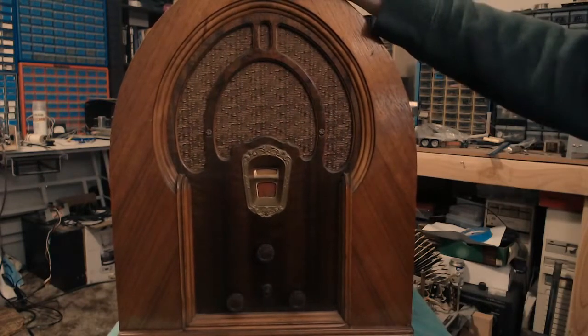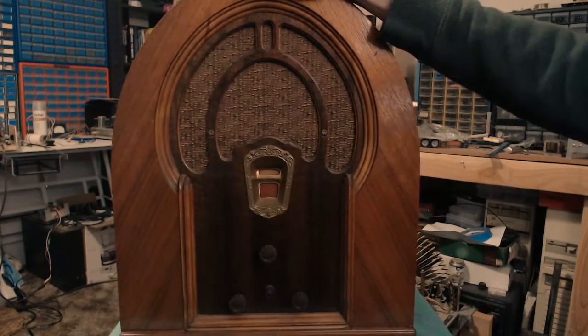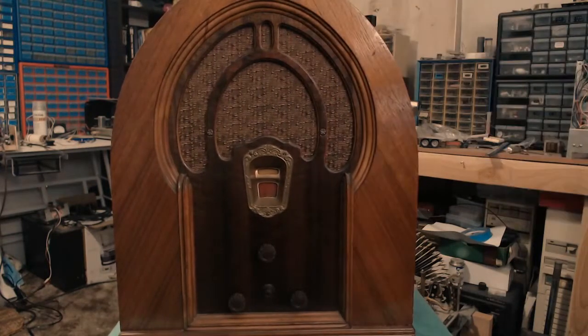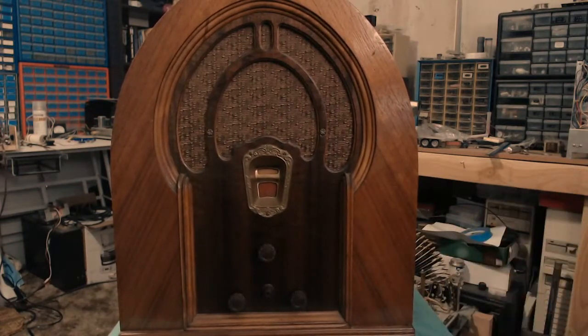These are fantastically collectible sets. They're very well built. You can get by the whole having to melt tar out of the capacitor blocks to restuff them. They're great pieces to have, and I think anyone that collects vintage radios really needs to have at least one Cathedral set, and at the very least one Philco Cathedral set, because they're the ones that really made it popular.